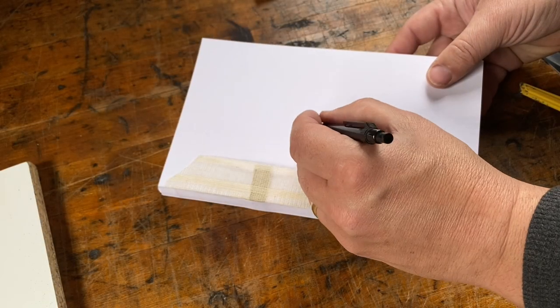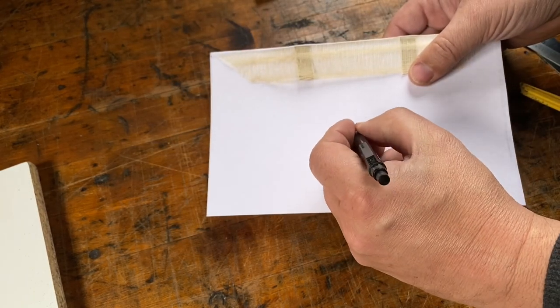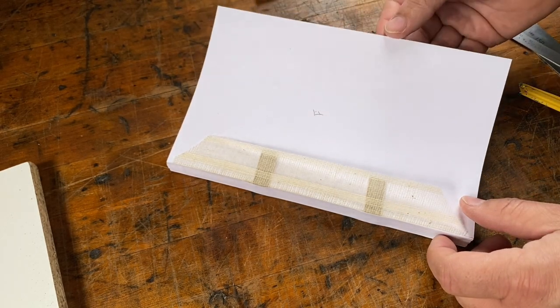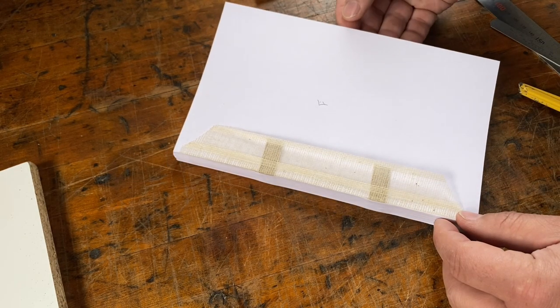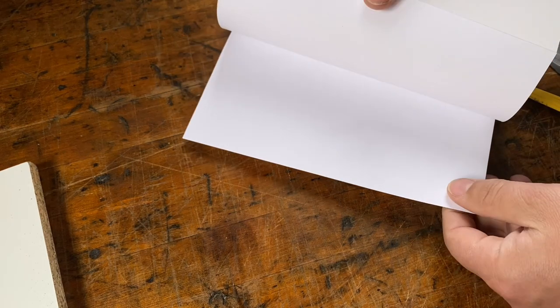I'm just going to mark the end papers as front and back. And as a last step before casing in, I just want to trim about a millimeter off the edge of the paste down. When I apply the glue, it's going to cause the paper to swell and expand a little bit towards the foredge. So trimming a millimeter off now will help everything line up in the finished book.